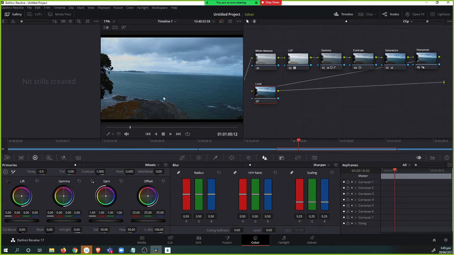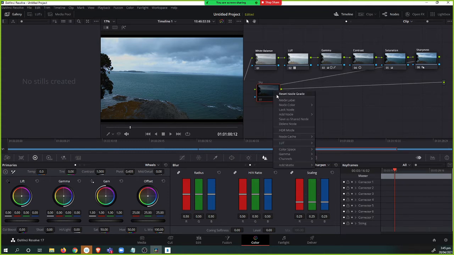Usually what I like about adding a look is that you can start working on the sky, for example. So actually I call this sky.